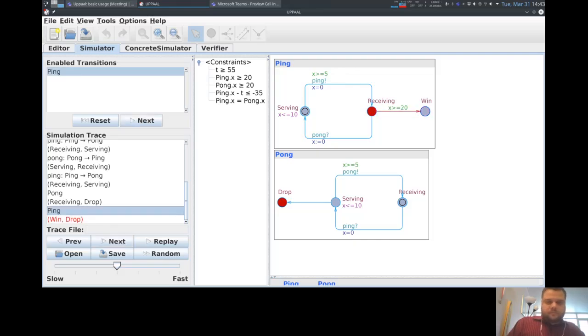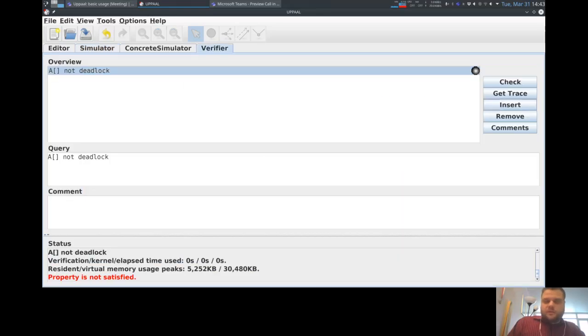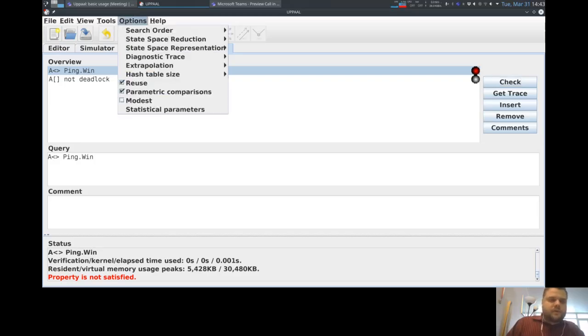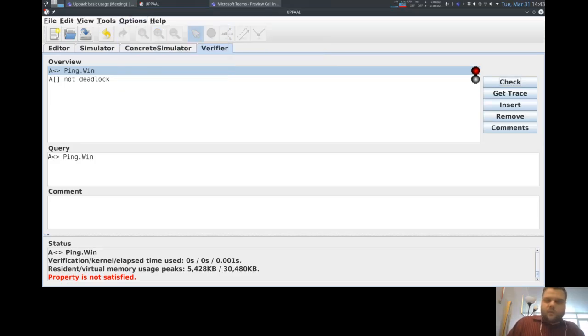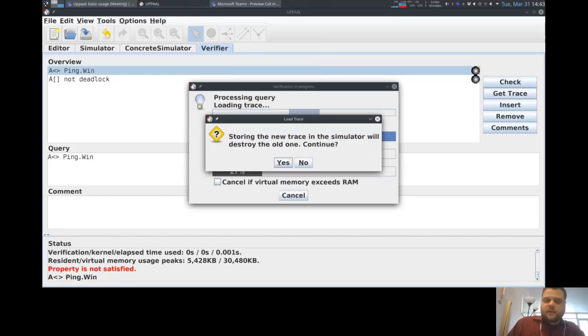But if we ask the verifier, is it always possible for the ping to win? This is not true. So there is some way that it can avoid winning.